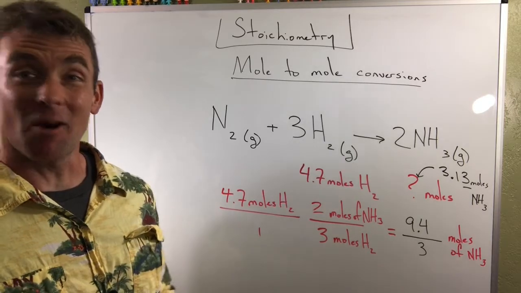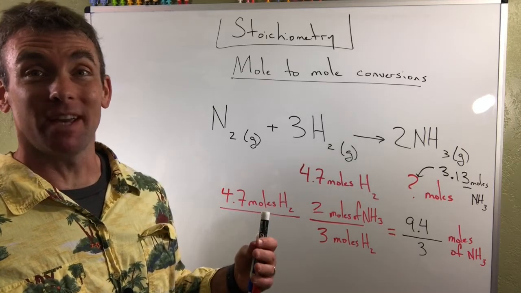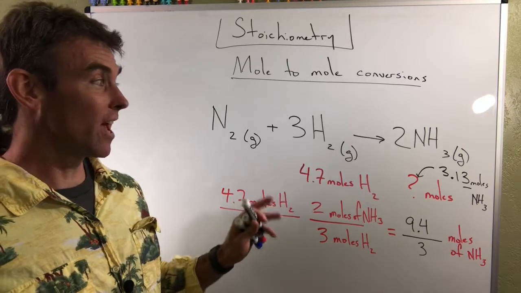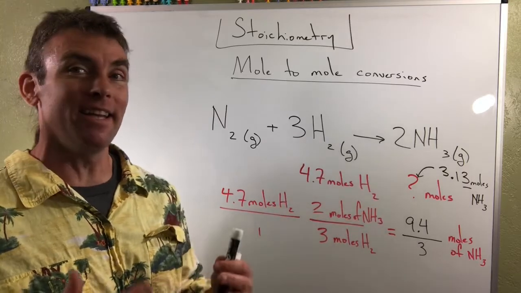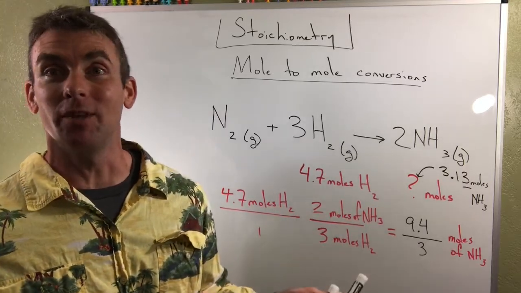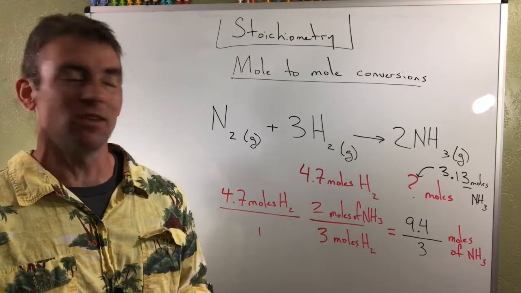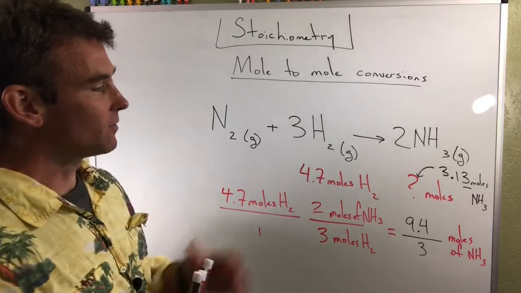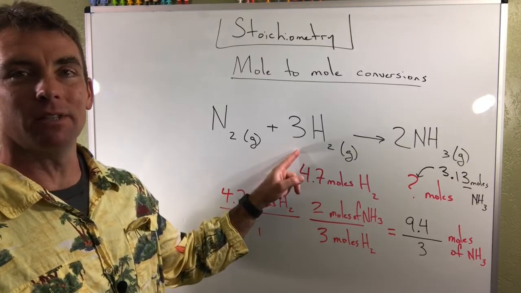Again, it doesn't matter how complicated this balanced chemical reaction is. It could be the most complicated one in the universe. As long as you know the coefficients that go in front, you can convert the moles of anything into the moles of absolutely anything else. What you'll see in the next couple of segments of this video is instead of starting with moles, I'm going to start out with some number of grams of something.